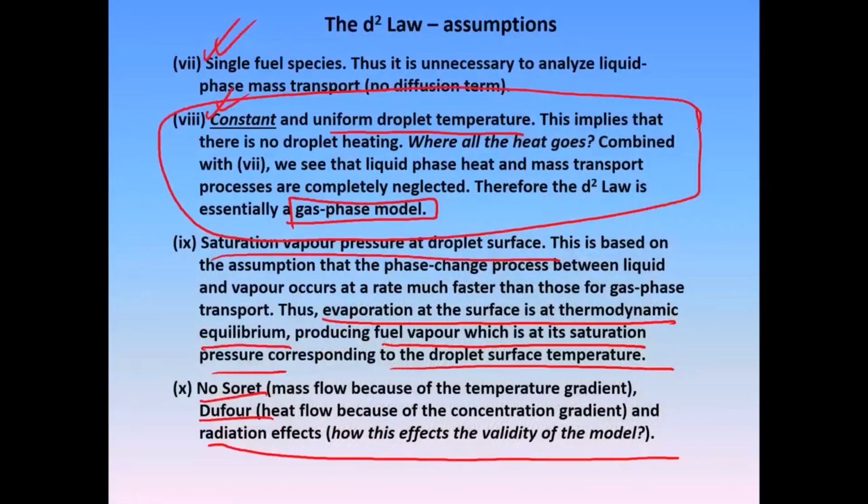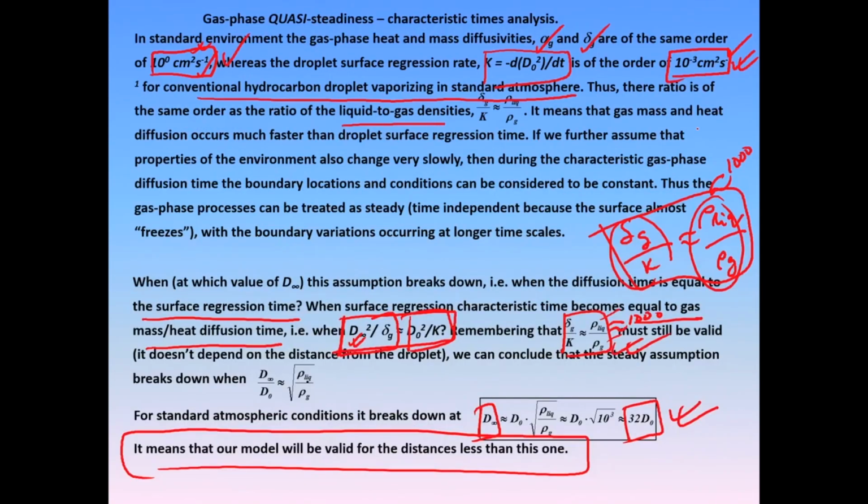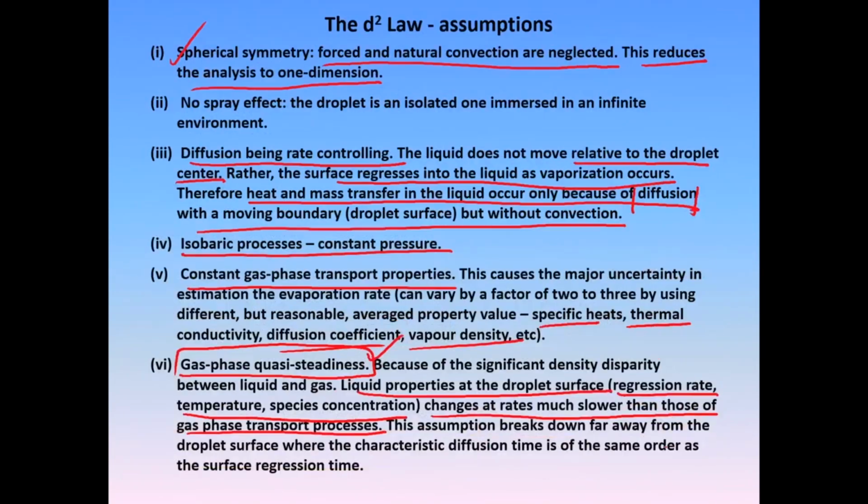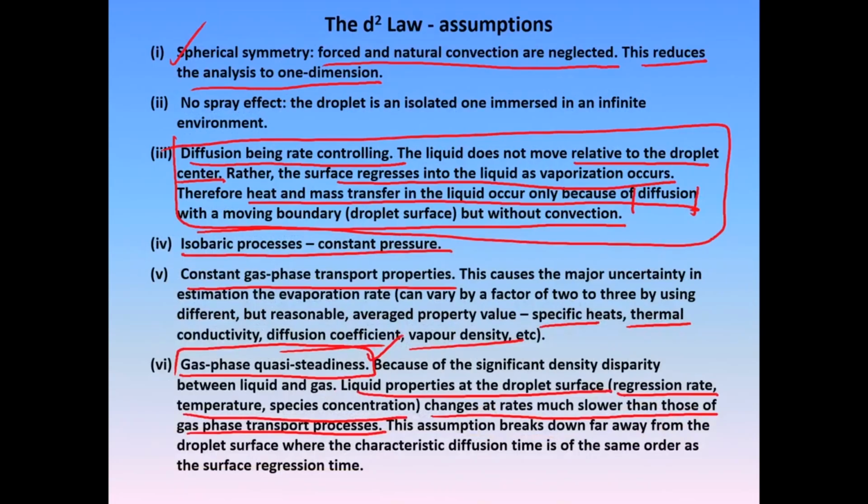Now, if this temperature does not vary with time either, then whatever heat you are supplying to the droplet is going towards heating or evaporating the solvent. So these are the few assumptions that will come. This is an important assumption, and once we do the math we will see its implication. Take a look. Remember the constraints and the time scale analyses that we did. Another important thing is that diffusion is the rate controlling step. There is no convection effect at all, and constant properties and other things are fairly obvious, so we should not be bothered about that.